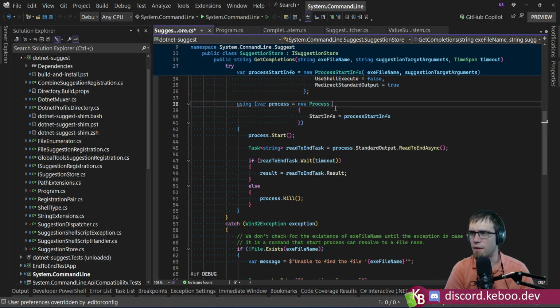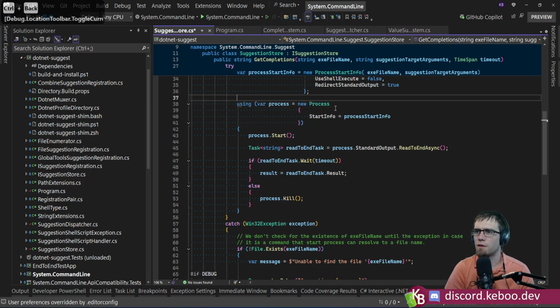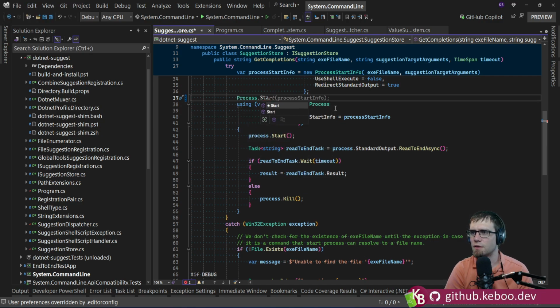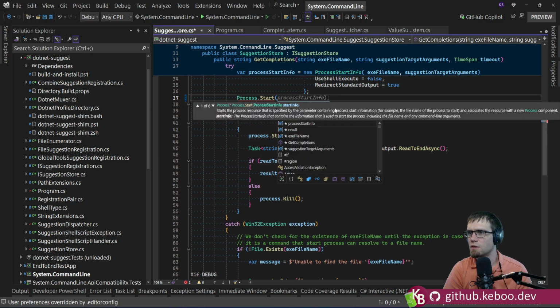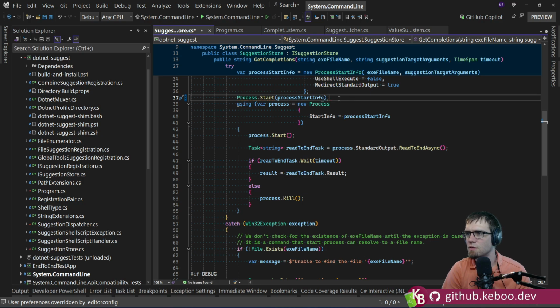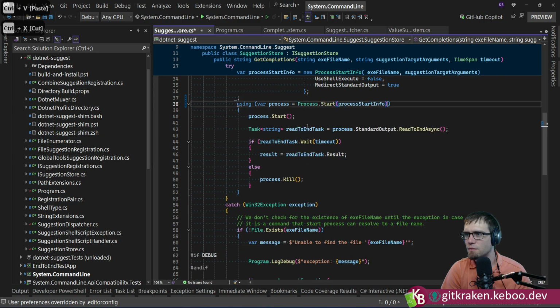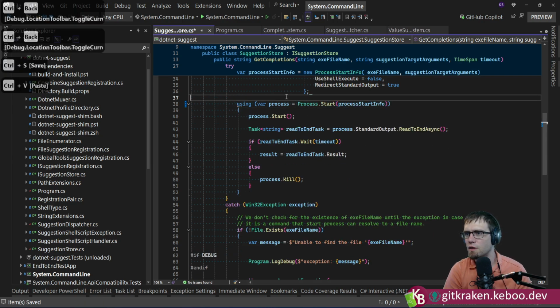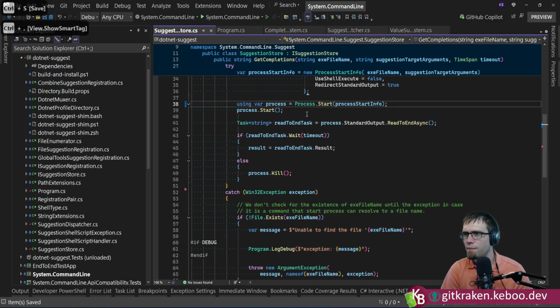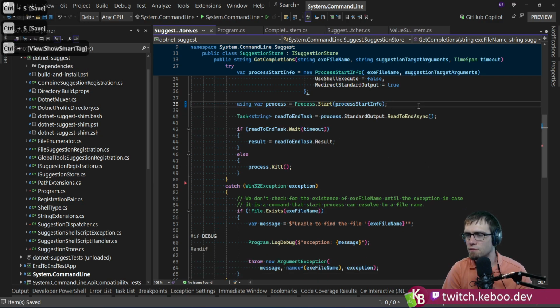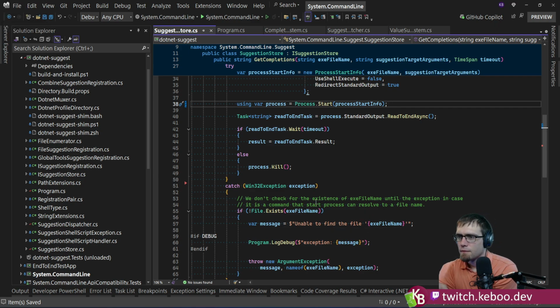I believe there's a static method for this, isn't there? Like Process.Start new. Yeah, there's a much simpler way. I don't know why we did it the hard way. There's a static method for doing exactly that, so you don't have to work as hard. And then we can flatten that up, and then you don't need to call start. And that's just simpler.